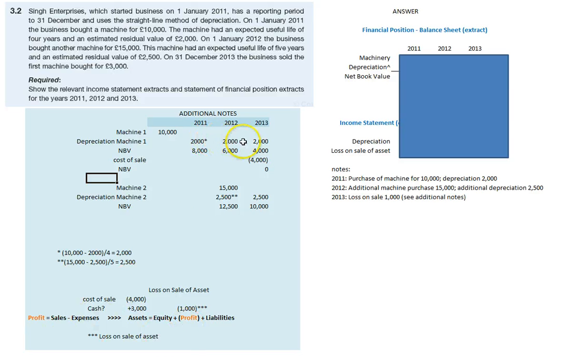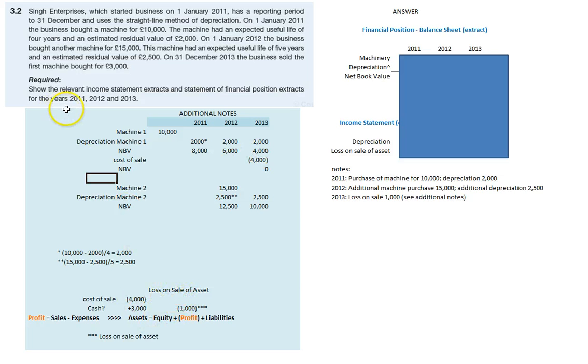Note that the 6,000 provision made over these 3 years is going to be written off against the £10,000 cost of the machine, right? So this is on the what we call the credit side. The right hand side is going to be, it's a provision, and it's going to be set off against this cost. So when we say net book value, that's the remaining value that we've got to write off that we've not provided for via depreciation. So that accounts for the loss.